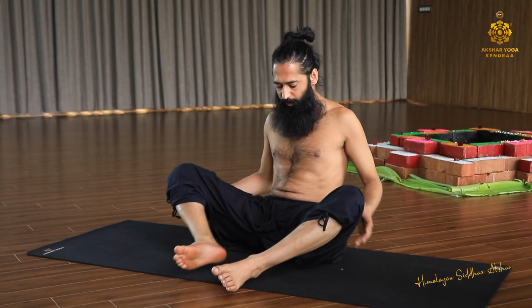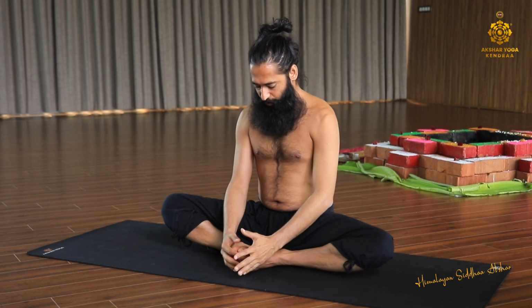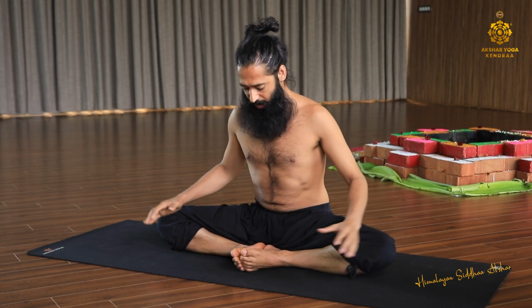So in today's practice, we will learn 5 easy asanas for women. First asana is Baddha Konasana. Very simple and very easily you can practice this. Very important, especially for those who get the problem of period pain. This asana will help you, Baddha Konasana.